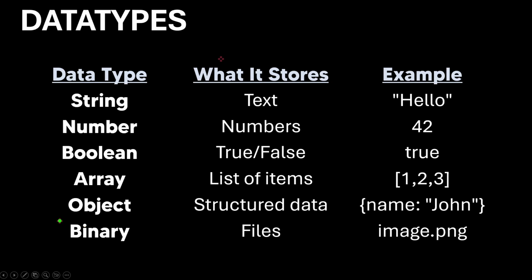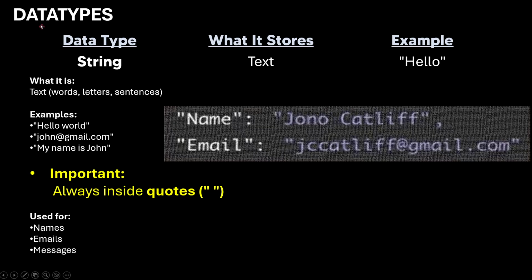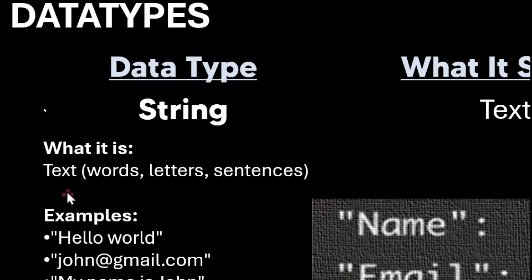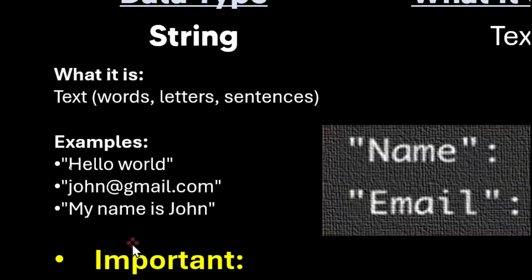So binary is basically anything that is a picture, an image, a video, an audio, a PDF file, Microsoft file, all those kinds of files, right? They are usually called binaries. Okay, so this is just the summary of what I'm about to go through. And just to go through it the final time here, if you look at it, I have a string here. So string is just text, words, letters, sentences, and these are a few different examples here in this case.